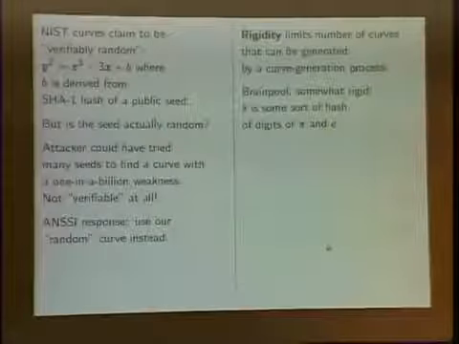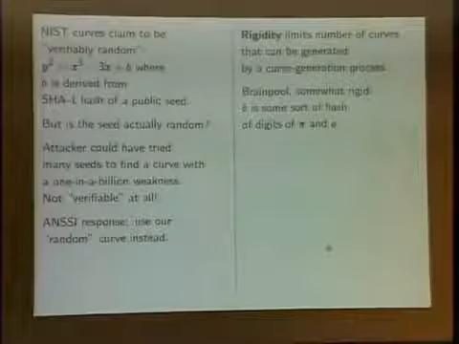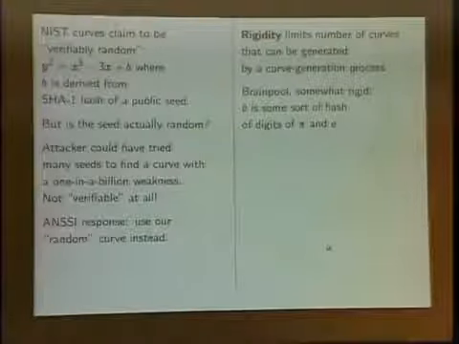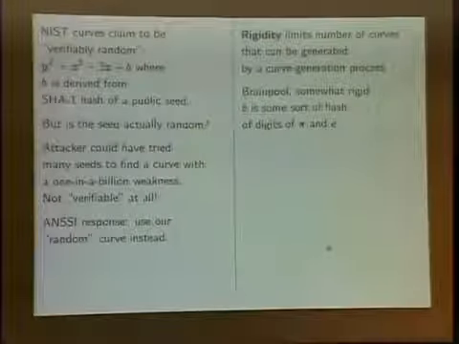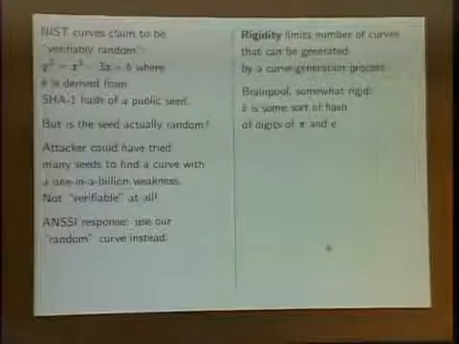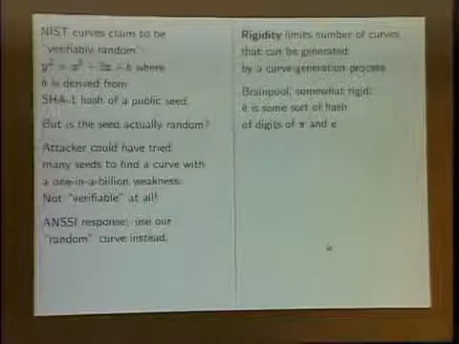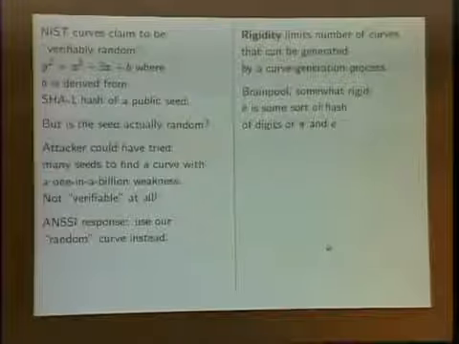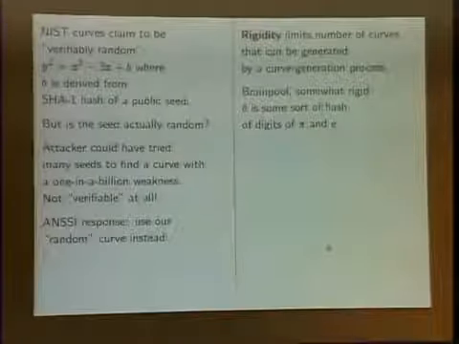So the Brainpool project goes for something that we call rigidity. What rigidity means is that whatever process some people carried out to generate a curve that's standardized for everybody to use, if that process is rigid, it can only have generated a small number of curves. So if they're trying to find a curve satisfying some 1 in a billion property that allows some secret attack that we don't know about, that they know, then they just don't have the flexibility to generate that curve. So a rigid curve generation process protects us against this corner possibility, because it means the people who generated the curves couldn't have generated many different curves searching for one vulnerable to this attack.